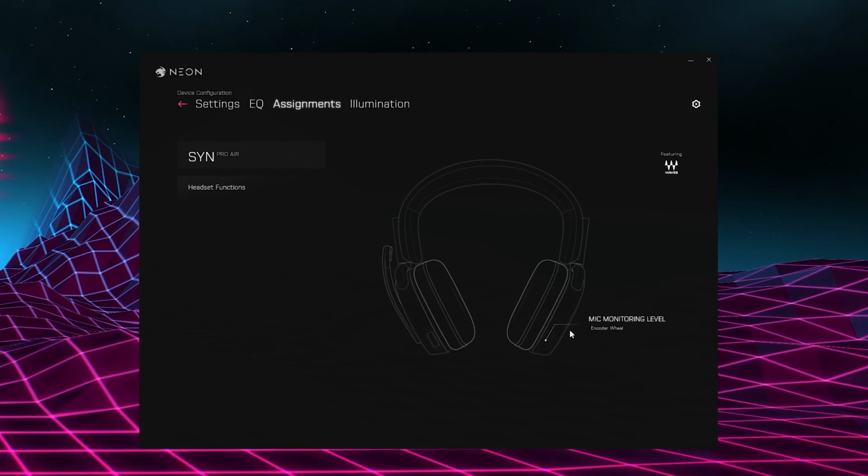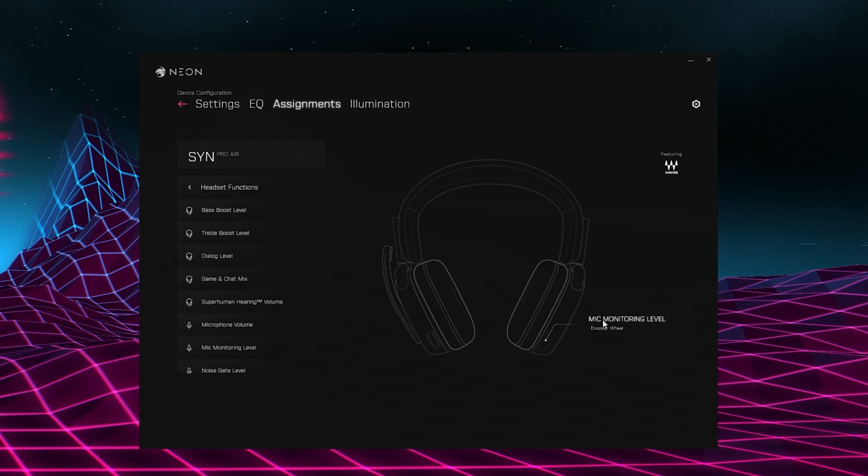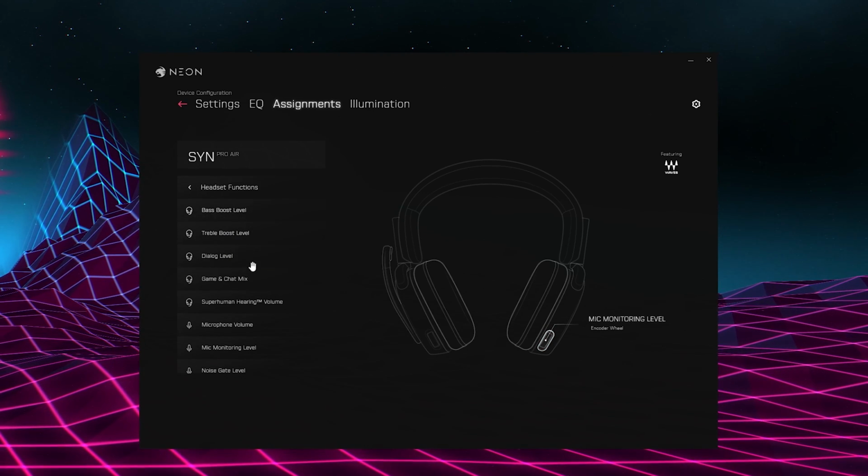Sorry, gotta pause for 1 second. Editing Mason here. So from the time I wrote this script till now, Roccat has updated the Neon software and added an Assignments tab. As expected, this allows the user to map physical inputs on the headset to different settings outside of the default configuration.